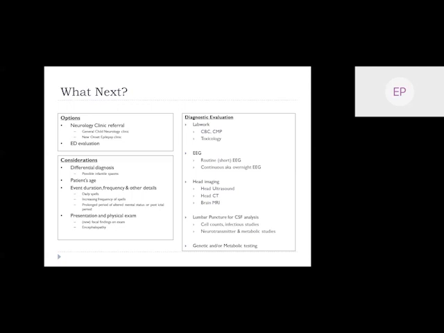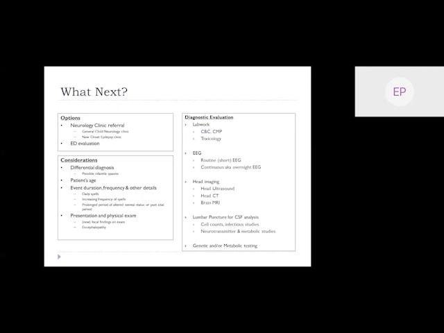You definitely want to consider the event duration, frequency, and other details. If someone is having daily spells, particularly if they're debilitating in one way or another, they should be seen more promptly. And if they're daily, it's probably going to be easier for us to determine if they're seizures or not by putting them on EEG. Increasing frequency of spells matters too. If a child was having something once a month, but now parents are saying it's come to once a week and then daily, we probably want to see them a bit more urgently.